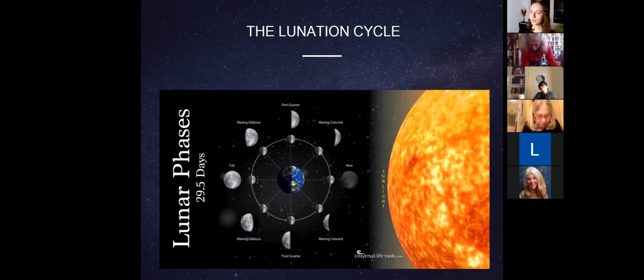On the new moon, the sun is giving a new impulse to the moon. We can say a new idea, a new initiative, a new way, a new perspective, a new type of energy in one way or another. And every month, this is happening in a different sign of the zodiac and in a different degree of the zodiac. So we can make a note.